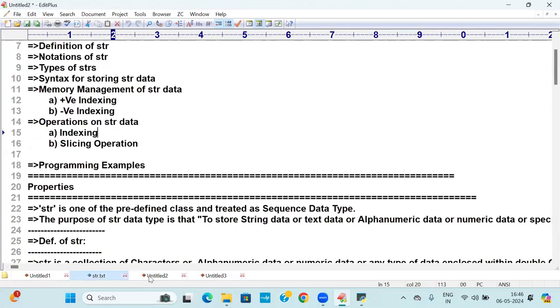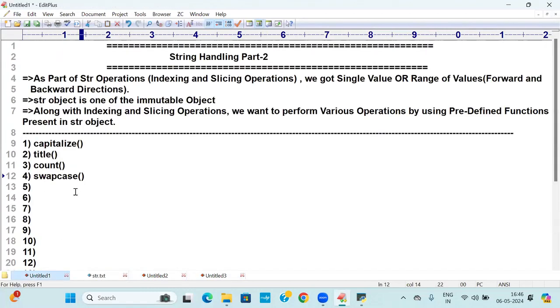Come to the point back. Here I'm going to take out one more function carefully. Did you understand swap case? Now, here I'm going to take out upper of. What is the function name? Upper of. One more function also I will write. What is that? Lower of. Upper of and then lower of.